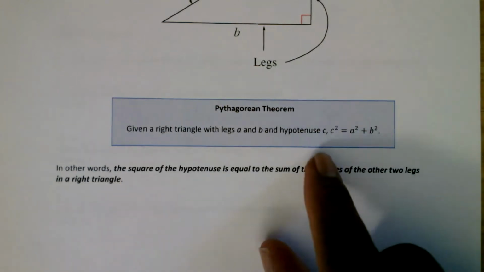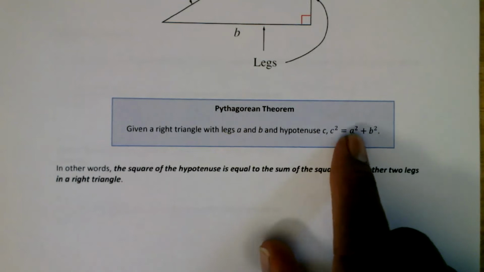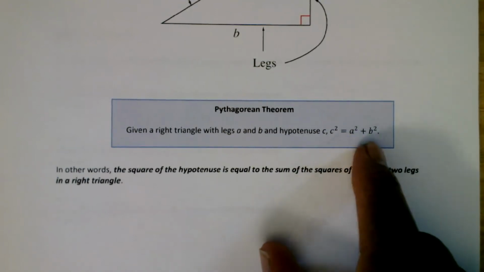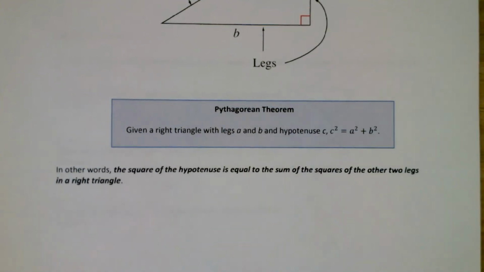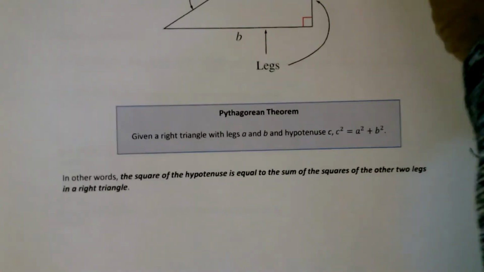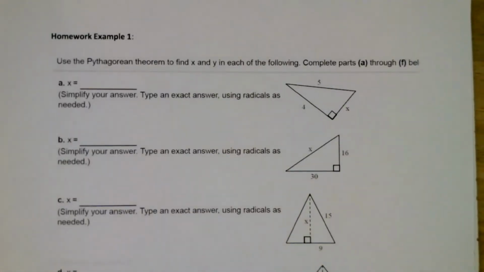So when you find the hypotenuse, you're going to square the leg, and then square the second leg, and add them together. Then to find out what the hypotenuse is, since this is C squared, you have to take the square root on both sides to find out what C is. Now let's look at some examples of just this. In this case, I'm going to have to do these problems on a separate sheet of paper.